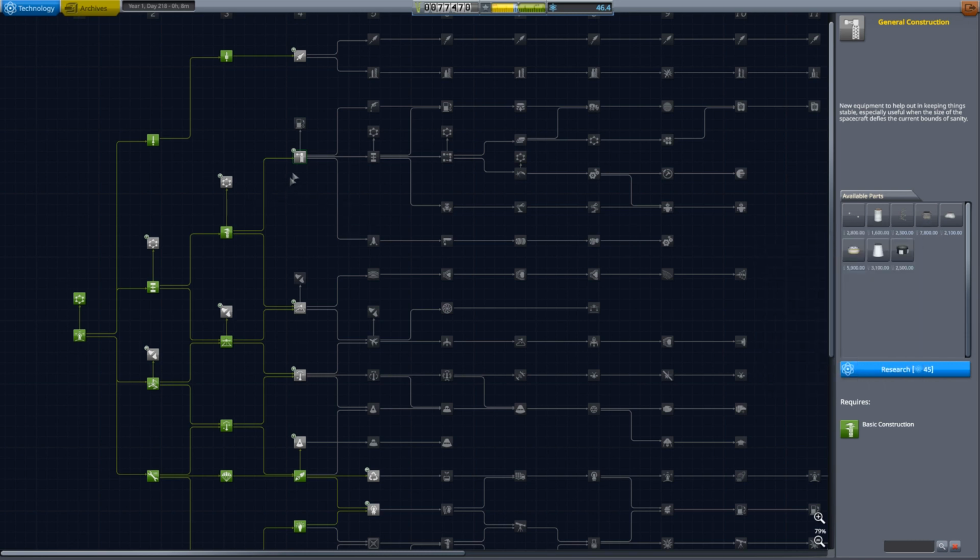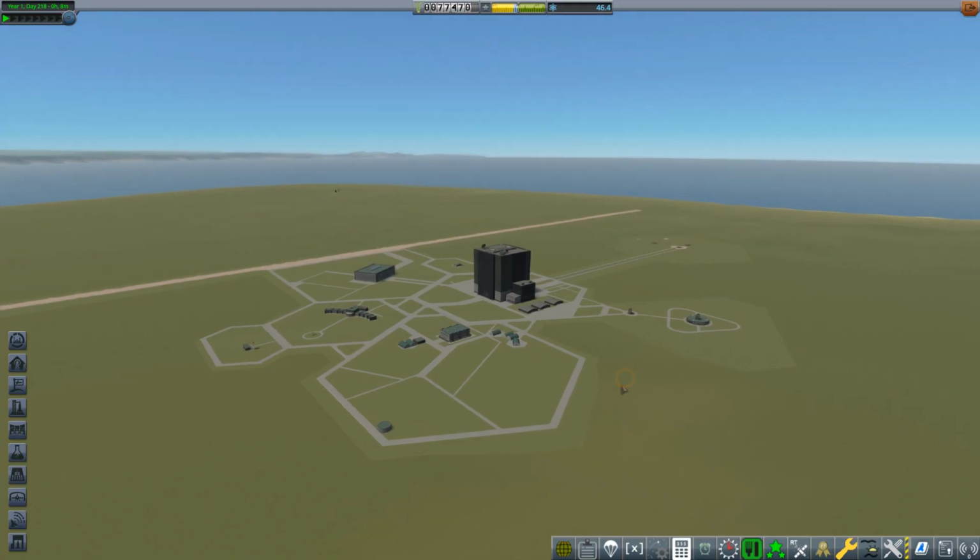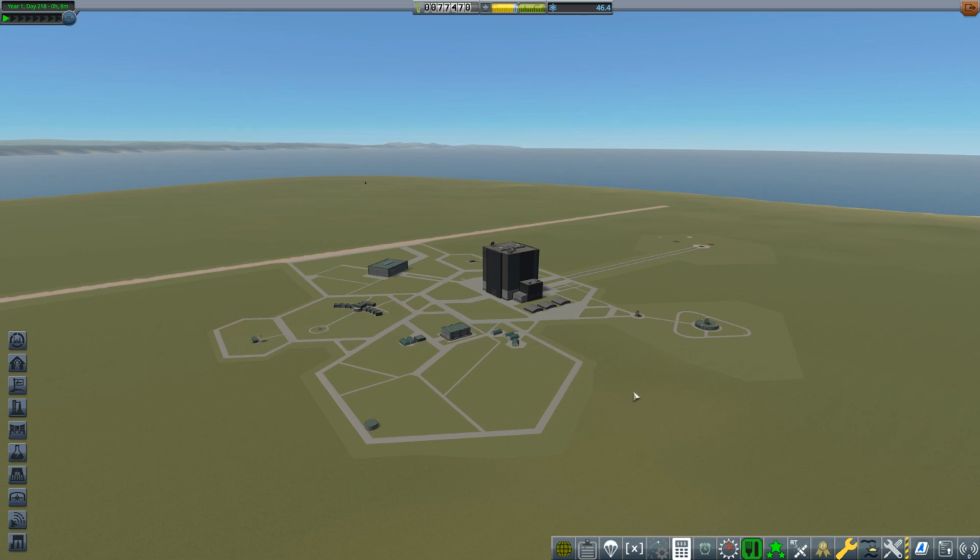Docking port is available at this point, so it might be fun to put a small module up in orbit that's just got a docking port on it, and then use the scripting to rendezvous with it and dock to it with an unmanned probe. That could be fun. Also, we got some more engines up here. So I'll do some science stuff, and next episode we will put up the communications array.